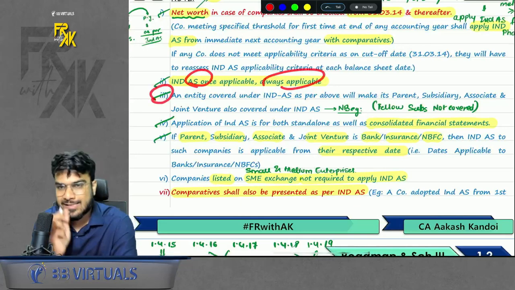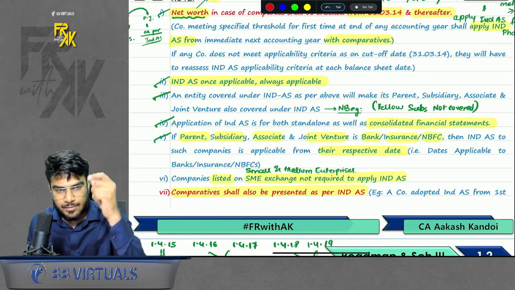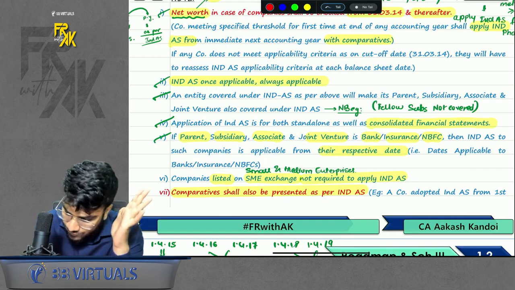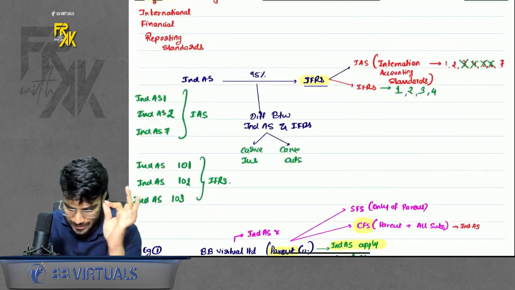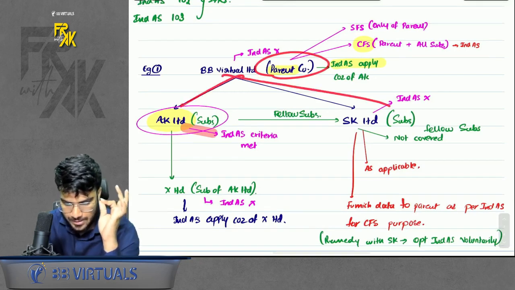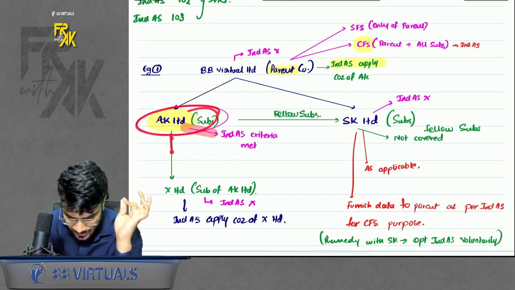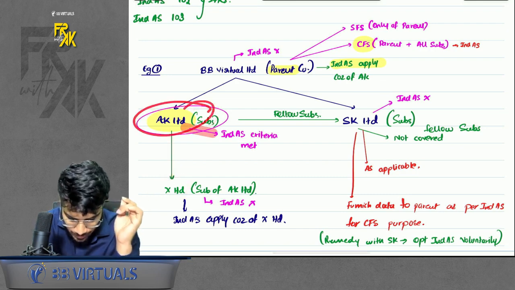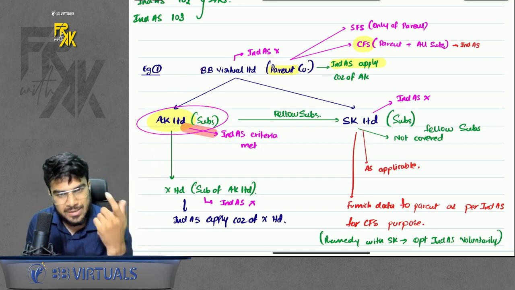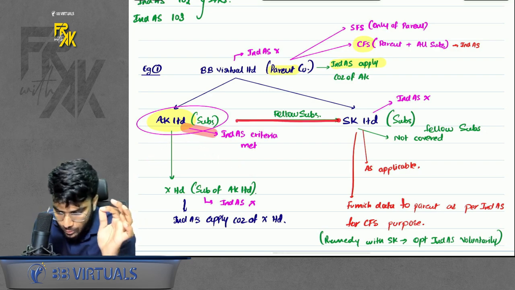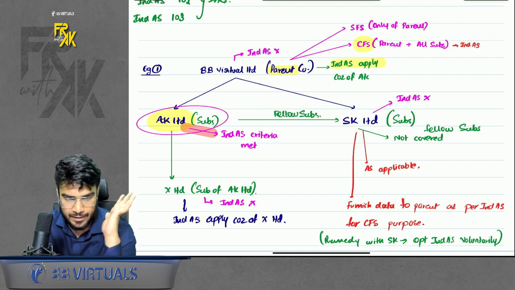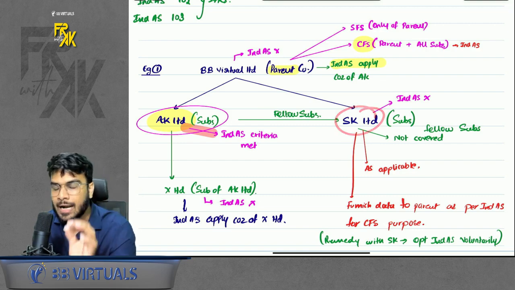The next point is, if Ind AS is applicable to you, your parent, your direct subsidiary, your direct associate, your direct joint venture will also get covered under Ind AS. But fellow subsidiaries will not be covered. Do you remember the example which we discussed in the class? Let's say, for example, you are a parent company. You have 2 subsidiaries, AK and SK. And AK also has 1 subsidiary, X Limited. If Ind AS becomes applicable to AK, it will automatically become applicable to its parent, its subsidiary, its associate, its joint venture. But fellow subsidiaries are not covered here. That means because of AK, SK will not fall under the purview of Ind AS, right? Okay. That means SK will continue to apply AS.